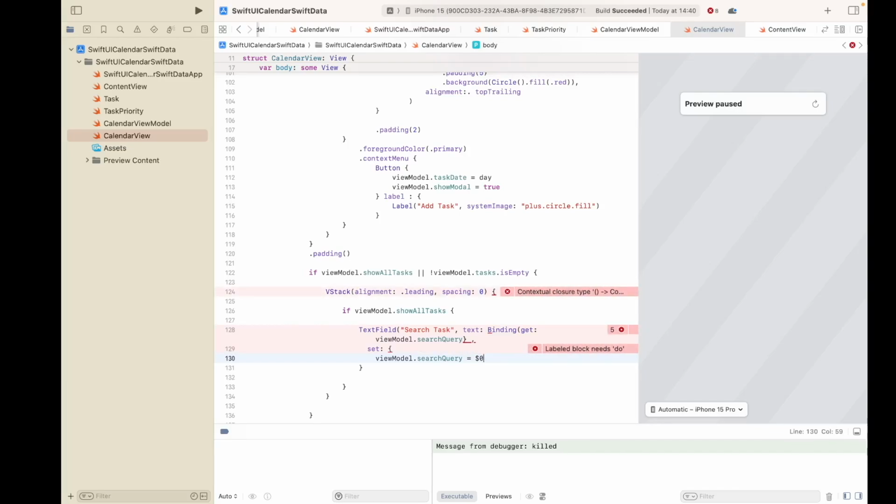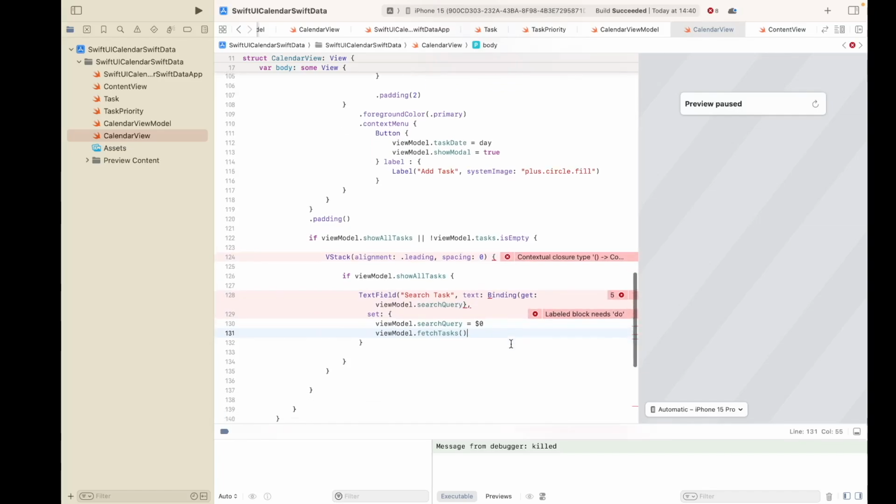So now we have the search query value. Then viewModel.fetchTask, and that will refresh the results on the change event.